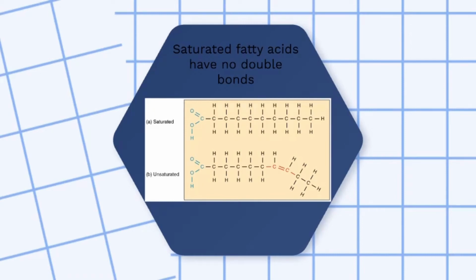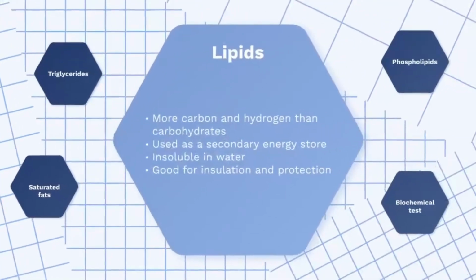So, if you see a carbon-carbon double bond, that means the fatty acid is unsaturated. In terms of our health, unsaturated fats are much better for us. Essential fatty acids are fatty acids that can't be constructed through any chemical pathways in a human. They must be obtained from our diet. Non-essential fatty acids are those which we can produce ourselves and we don't need to take in through our diet.